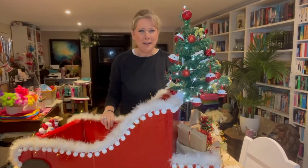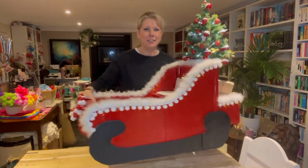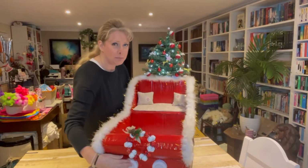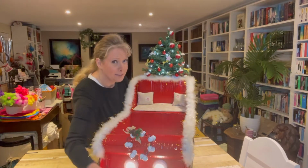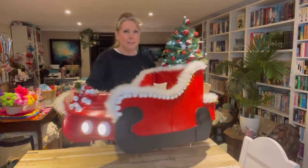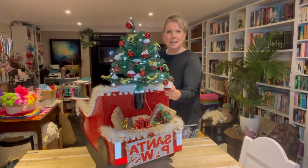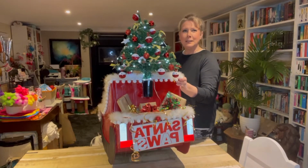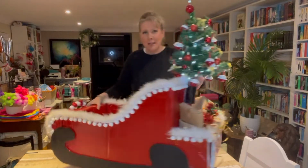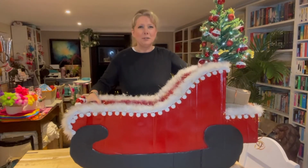And here we are, and it's finished. The Santa Paws Sled is finally finished. And it looks pretty cool. I'm quite happy with it. I put some little headlights on the front here. I'll just turn them on so you can see. That's really cute. On the back, we have the Santa Paws little plaque, and we have the tree with the lights on, which is really lovely. And so there we go. That is your Santa Paws Sled all finished.